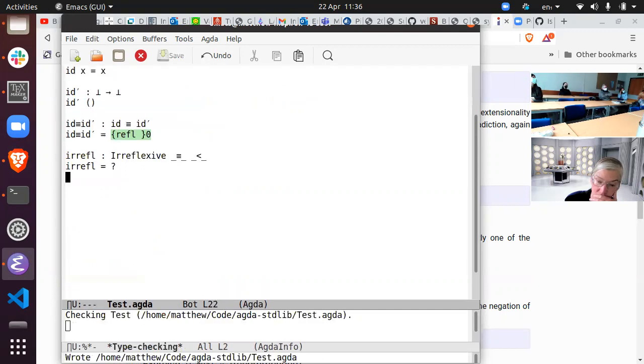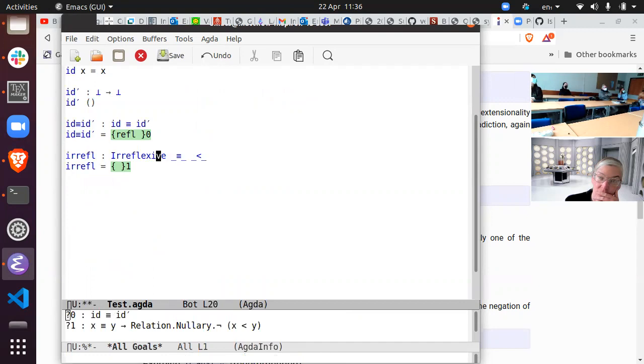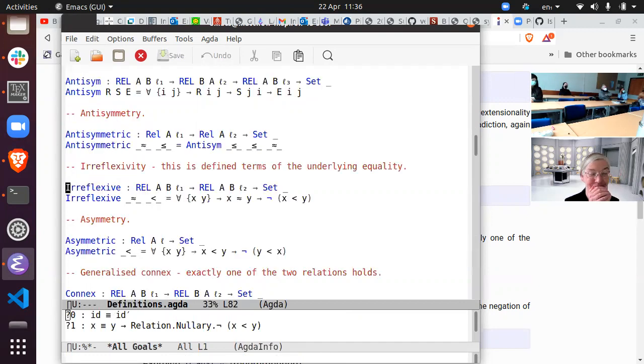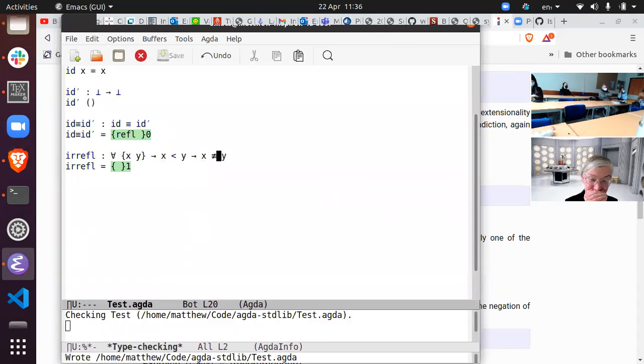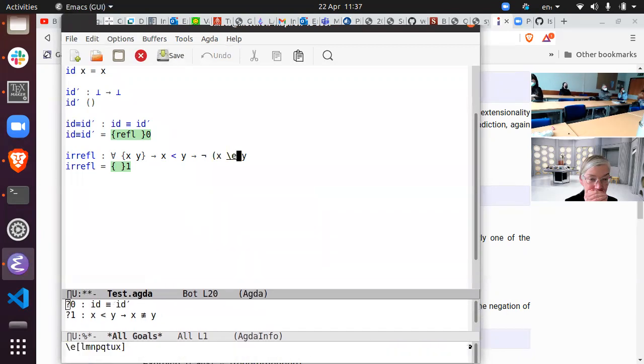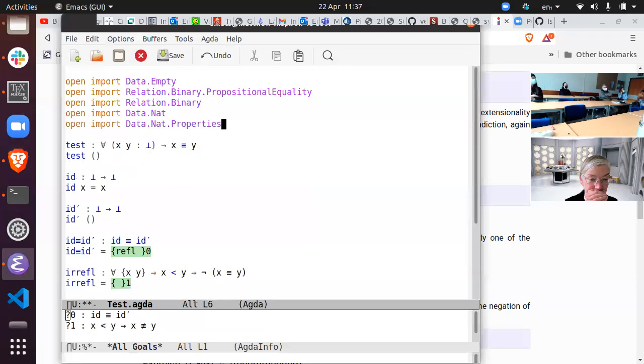Do you want to write that? You can, of course. Okay, let's write the actual definition of irreflexive rather than using the standard library version. So if x is equal to y, then implies what? This is not what I meant to write. How about that? Or just put the not in. But then I have to have an extra import.